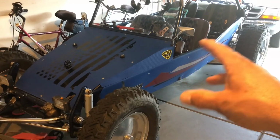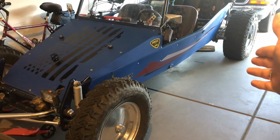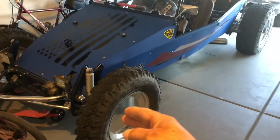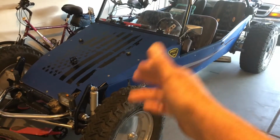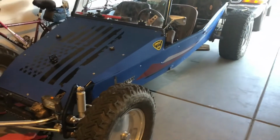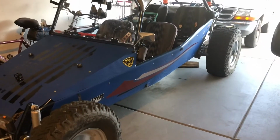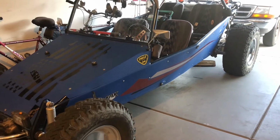Now, when you get your Razors and stuff that are kind of equally weighted, you're getting maybe 200 pounds on that tire, and that tire, and then this one's got 6 or 4, I don't know what the Razors weigh, but let's say 400 or 500 here, 400 or 500 there, 200 there, 200 there, and those two tires start spinning, you're done. So if you're curious why these will climb so well, that's why. But to make them climb that good, you have to have a very low first gear.